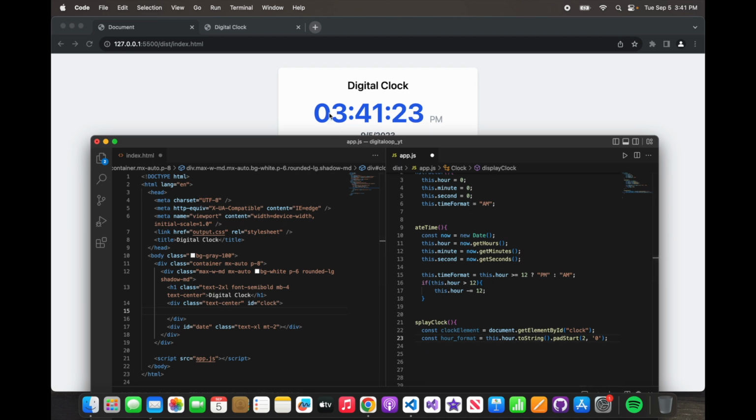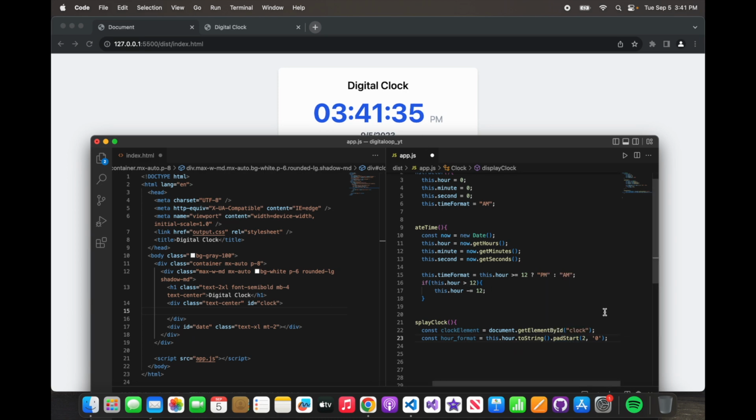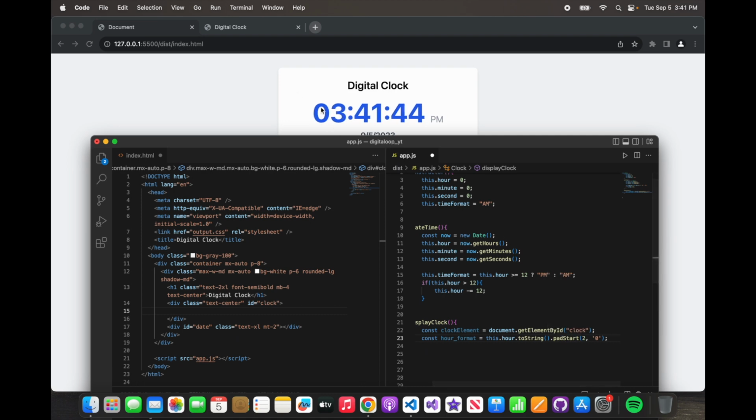We need to make sure this hour format has 2 numbers. If a number is lacking, at the start of the number we're going to add a 0. That's all this is saying. That's why I said pad the start: we pad it with the 0 in order for it to have 2 numbers. We're going to do the same thing for minute and seconds.